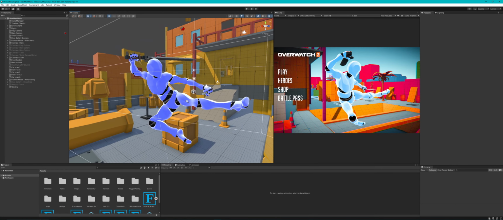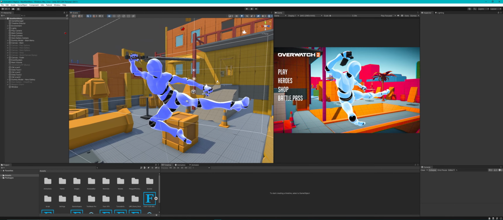Now we're going to move on to the emotes. So we have the wave emote. And then we have the dance emote. And the default was the one that you saw in the beginning. And here we're going to look at some victory poses. We don't have anything for highlight intros or souvenirs.